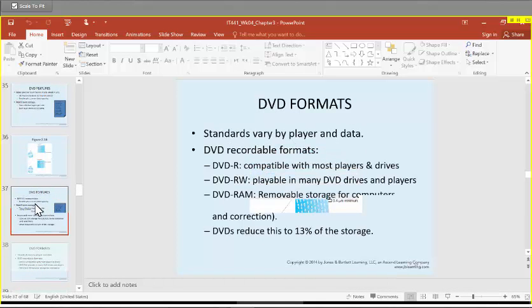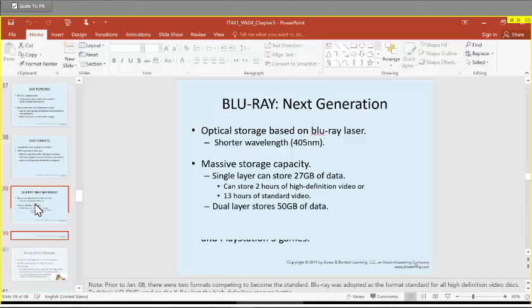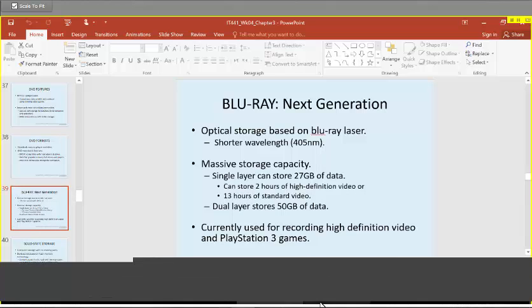And then we discussed different formats.